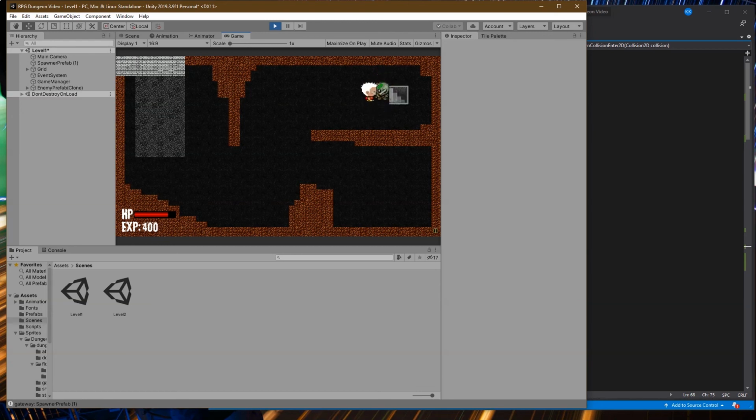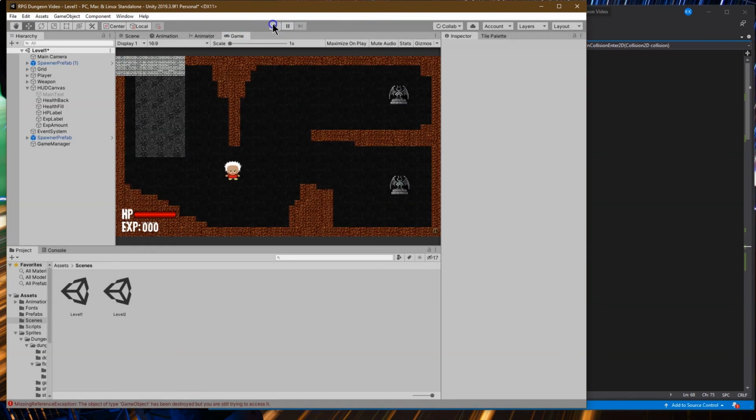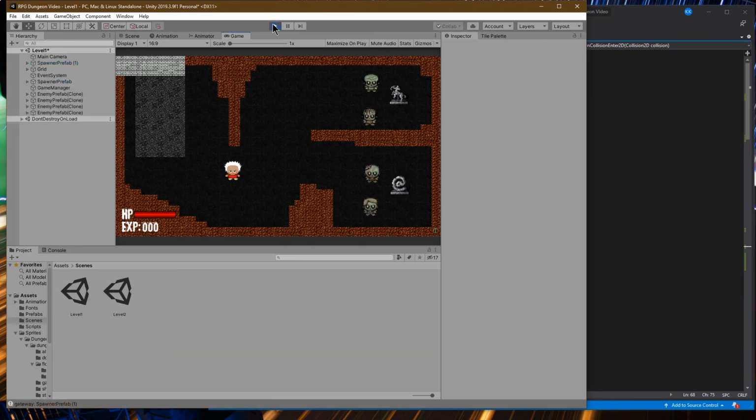Found it. Die, jerk. And boom. And all of this loaded, and my player loaded. Awesome. And we should still have. So now we just want to set up the spawners. With a working gateway in our dungeon crawler to other dungeon areas or new dungeons, I don't know.